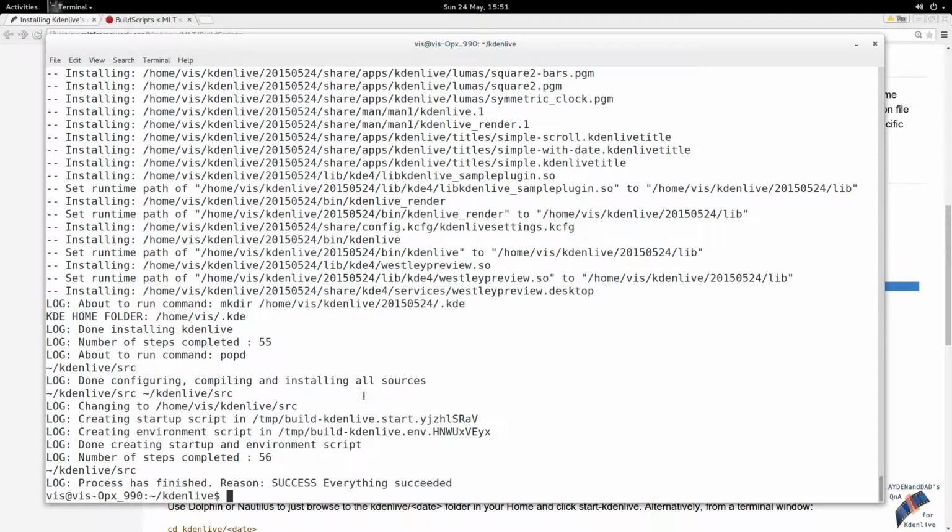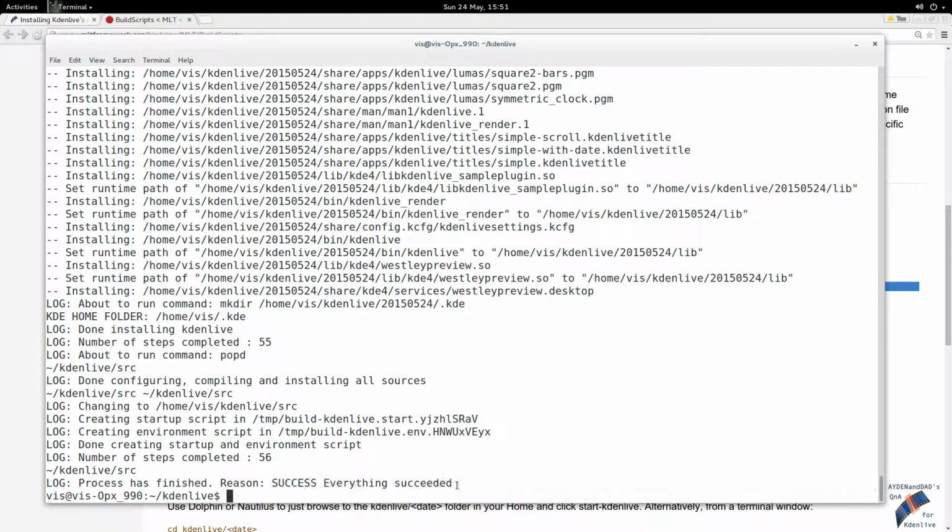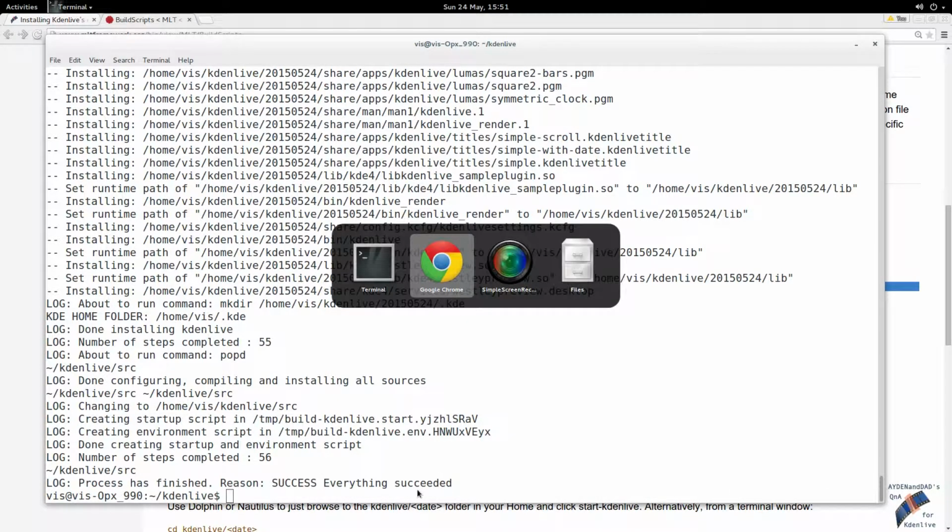Okay guys, we're done. You'll see that it took at least 13 minutes on my system. Like I said, on your system, depending on your internet bandwidth and your system, it could take 5 minutes or it could take 20 minutes. But even if it takes an hour, it's worth it. You'll see there, success, everything succeeded. That's the golden ticket. Let's go back and see if there's anything else we need to know.